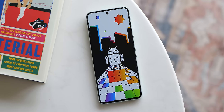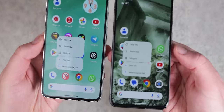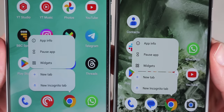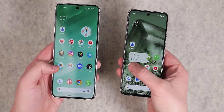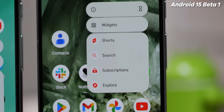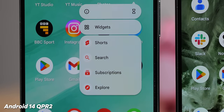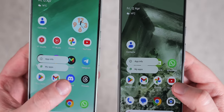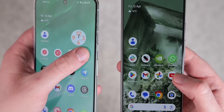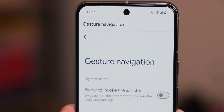That's the main bulk of the changes, though there are lots of super small UI changes and tweaks in beta 1 as well. One I want to ask our loyal viewers about is whether the pop-up app quick menus have marginally thinner text compared to the latest stable Android 14 build. Both devices are running at default display settings, but in my opinion the text is ever so slightly less bold in Android 15 beta 1. You may also see double headers or section titles within some settings menus, which is likely an indication of some other changes.